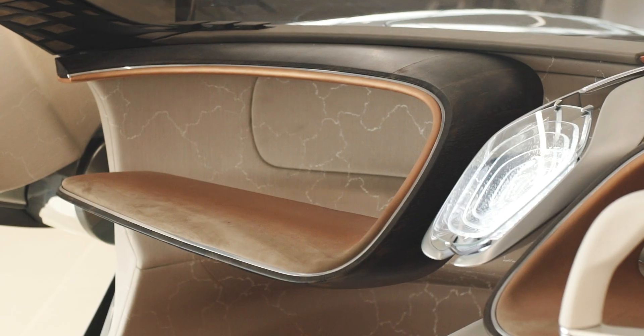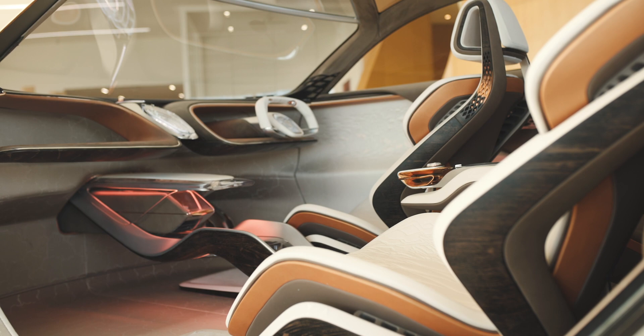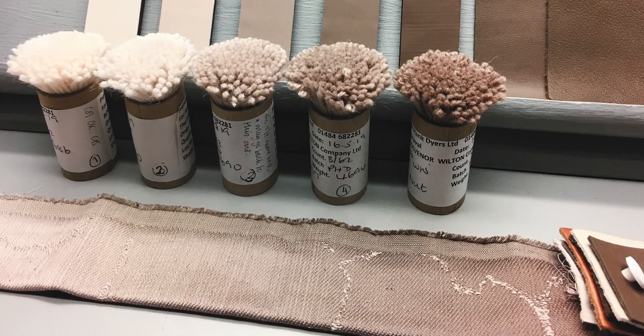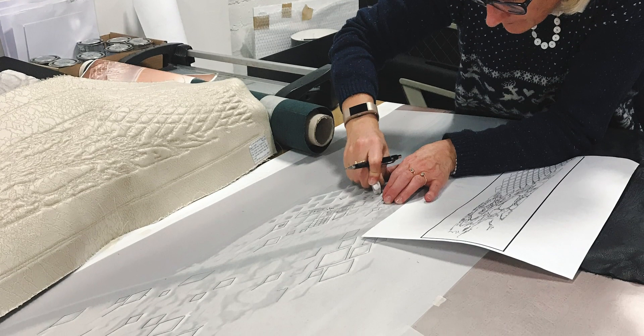There are materials that run right through the car which were quite new to us. There's a lot of fabric — the main tub of the car is completely covered in a sustainable cotton, woven here in England in Sudbury with a company called Gainsborough Silk Company. We worked with them to create something very specific: our own pattern, our own colours, quite unique to this car. We also used a company called Hand and Lock, over 200 years old and experts in hand embroidery, using a technique called Trapunto, where they almost create a 3D relief to the surfaces. This looks contemporary and modern, but utilises beautiful craftsmanship that could potentially be lost if we don't sustain it.